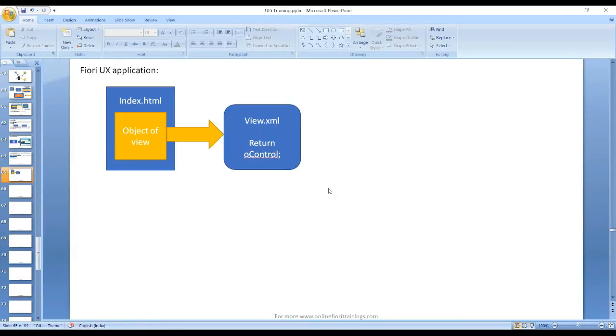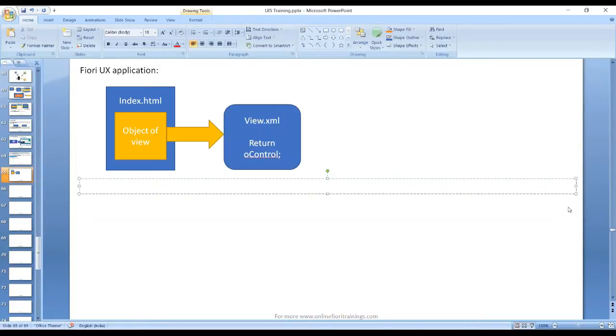Now when we want to work with mobile devices and with responsive nature, we've got to change it a little bit, and we need to go ahead and change the structure. So in SAP Fiori, when it's supposed to run on mobile, there is always a need for a container control. So a Fiori application always has a container control, usually sap.m.App.